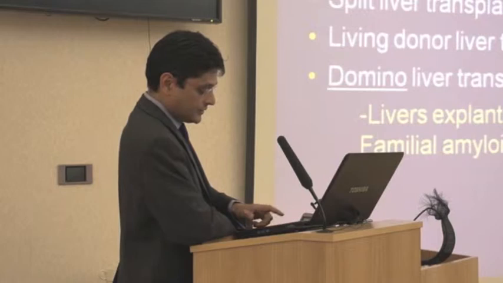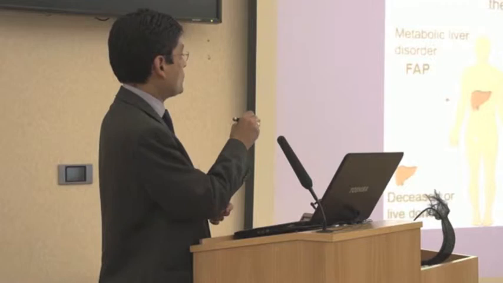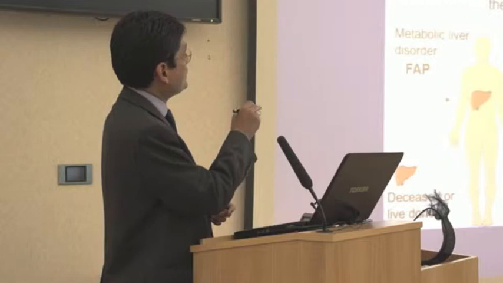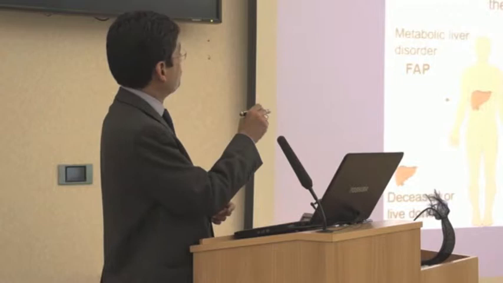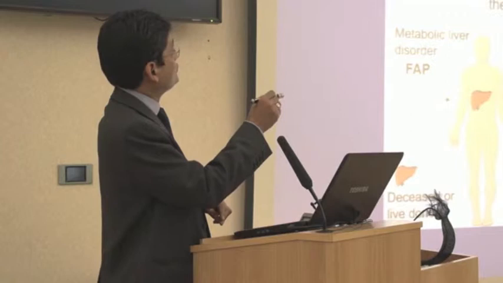It's a fascinating concept in which a patient with FAP receives a liver from a deceased or living donor to cure his amyloid disease, and then the patient's explanted liver is reused in another patient requiring a liver transplantation. Two operations are done on two patients by two teams of surgeons simultaneously, and this process of receiving and simultaneously donating a liver is what is called domino or sequential liver transplantation.